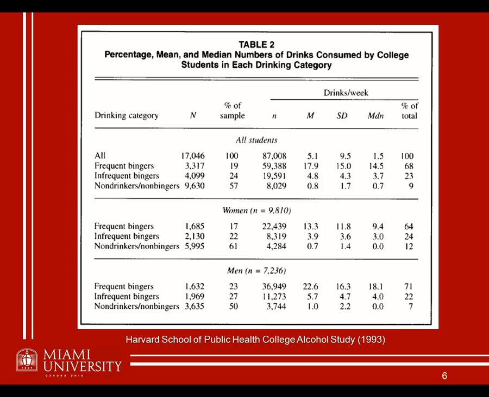I know there's a lot of data here. If you're interested in taking a look at it, you can pause and take a look at the slide. All students are shown at the top, and then it's broken down by gender, women and men subsequently. They were also interested in examining not only the frequency of binge drinking on college campuses, but also looking at the total number of drinks and a number of other characteristics based on whether people were binge drinkers or frequent binge drinkers or infrequent binge drinkers.